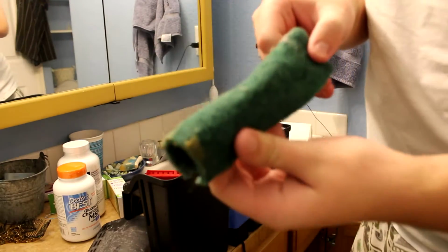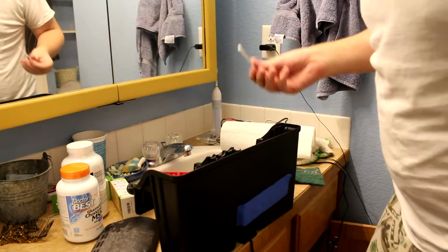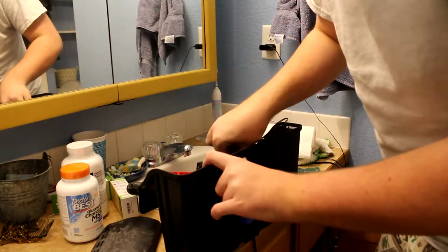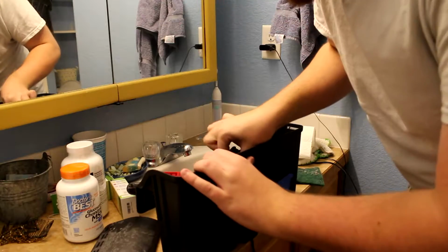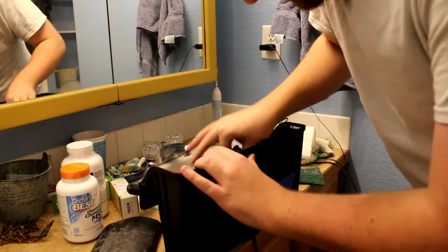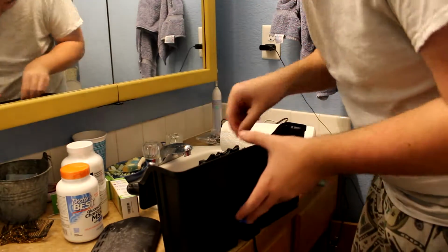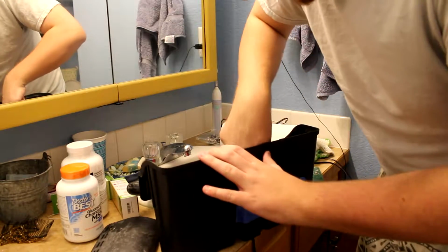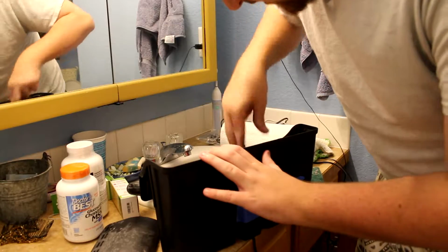Ooh, yeah, look at that. So what I found was Q-tips to clean the impeller casing. I just can't get my fat hands down there to clean it up.